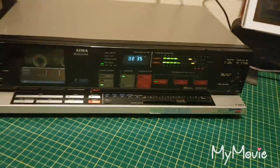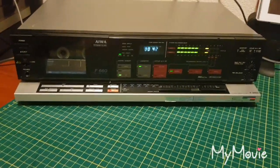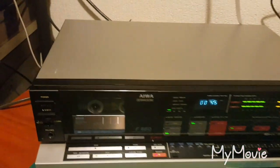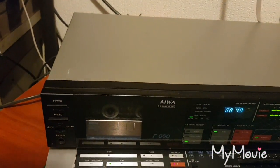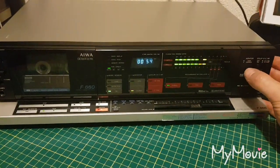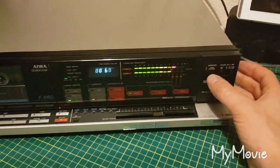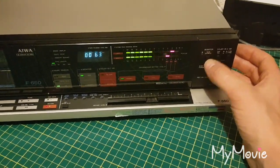This is only a test rig, the speakers are under the bench, so the top end isn't particularly good. Well, it is to me, it is pretty good actually, I was quite surprised. Tape.